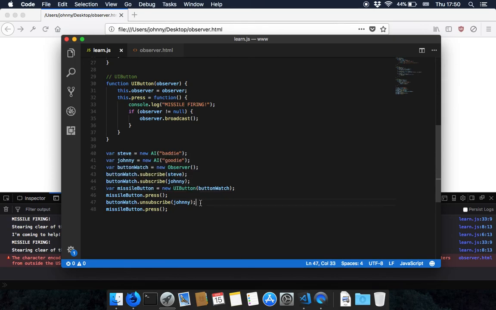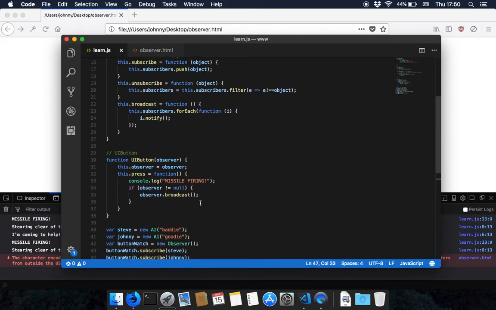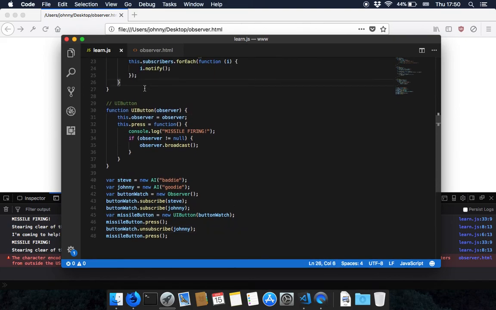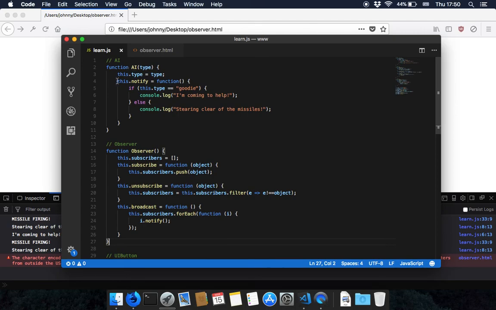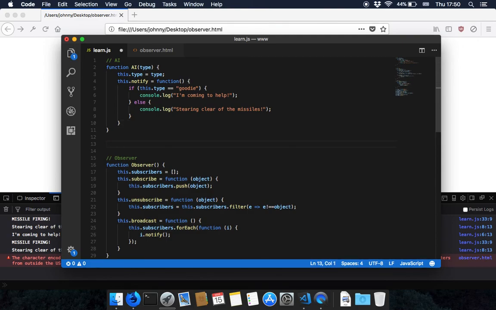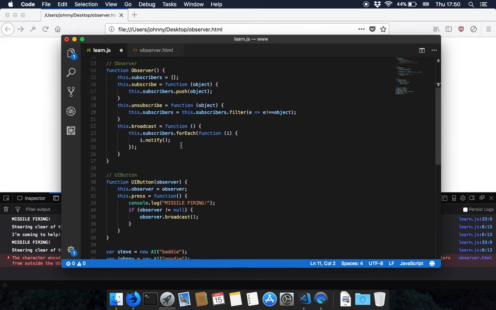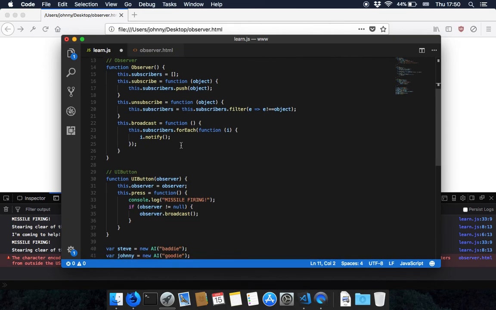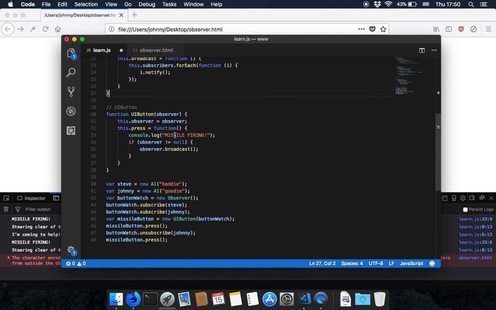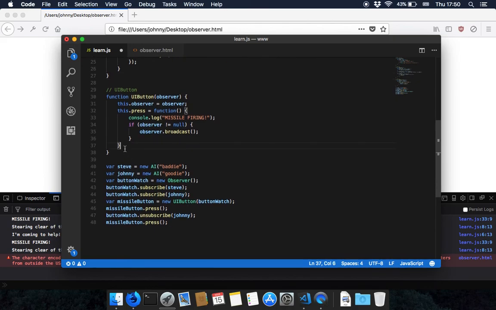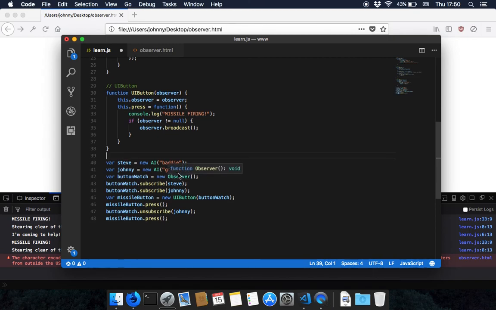So the good thing about this pattern, to quickly summarise, is that it means that your code is quite loosely coupled. So if you want to add a new class to observe something, all you have to do is give it a notify method as part of its interface to the observer. So we could create another class, an example, so I don't know, maybe pet. I don't know what the scope of this game is, but you could add a pet, you could add a planet or something. Provided it has the notify interface, then it can also observe any button in the game. Whereas before we'd have to create another complex loop in order to account for that. So this makes the whole process much easier.